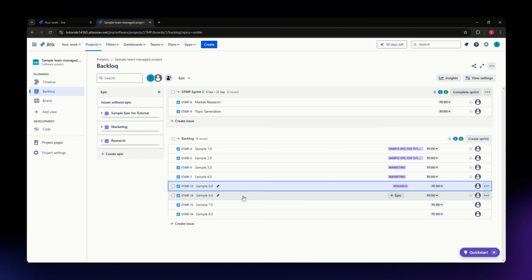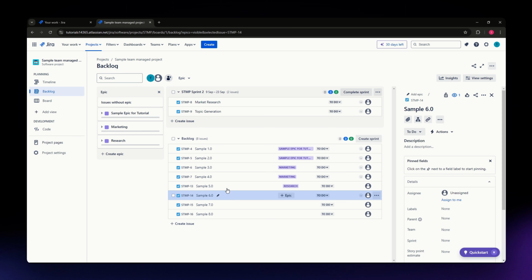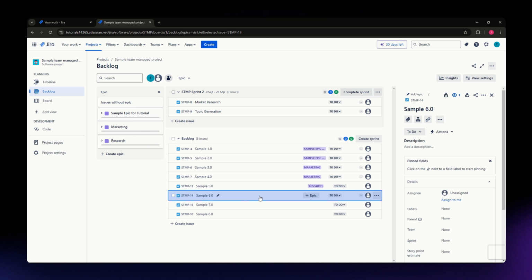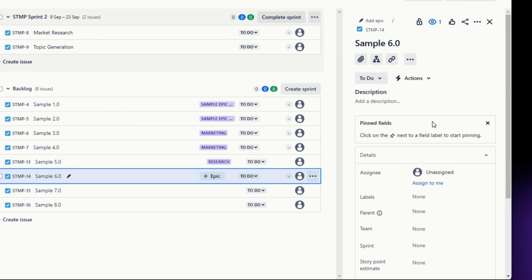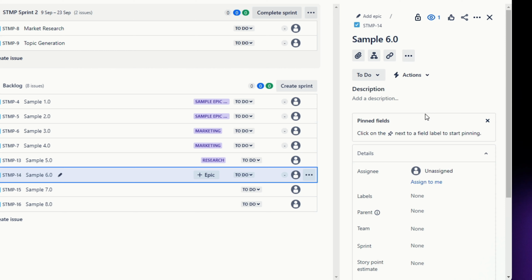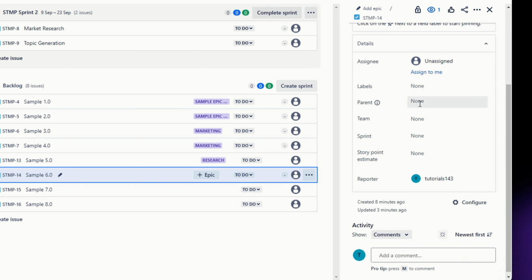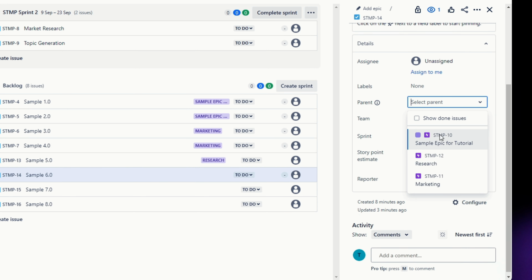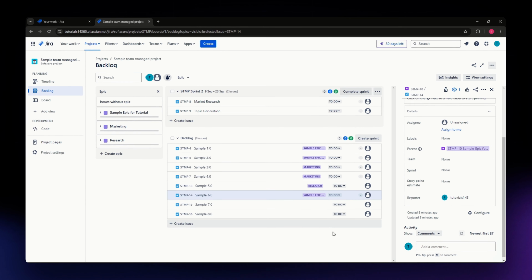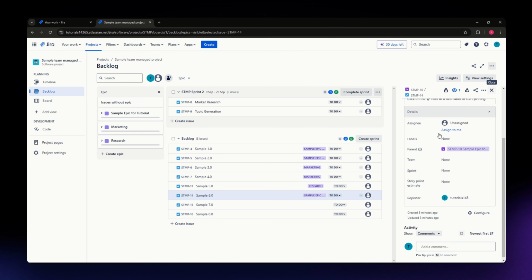The second method that you can do is simply click onto a specific story, just like so. Double click onto it until you see this detail section on the right hand side of your screen, and once you scroll down, locate this parent right here, click onto this section, and all of your epics will appear in the drop down menu. I'm going to select this one for the first one, and it's basically the same. That story is now linked into that epic. You can just do that in every story that you have.